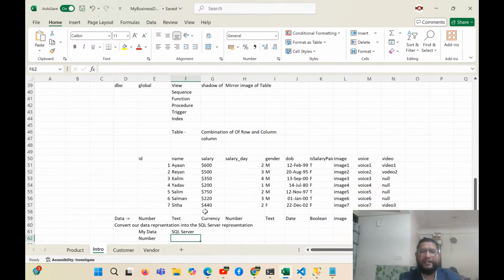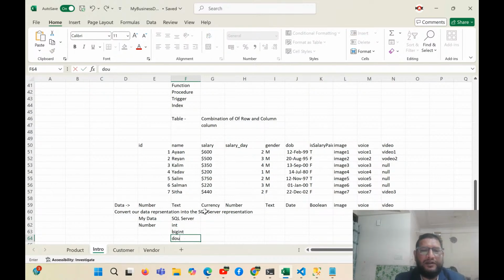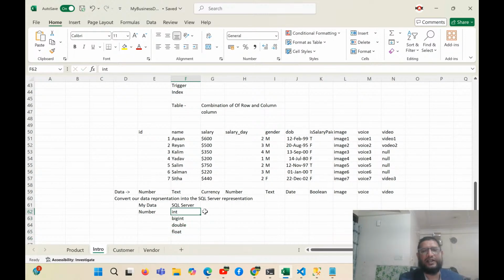SQL provides the int data type, bigint, double, and float. Now you know that int is not the same as the others. If I take int, it has a limited storage range, bigint is larger, double is 8 bytes, float is 4. What happens in an int?